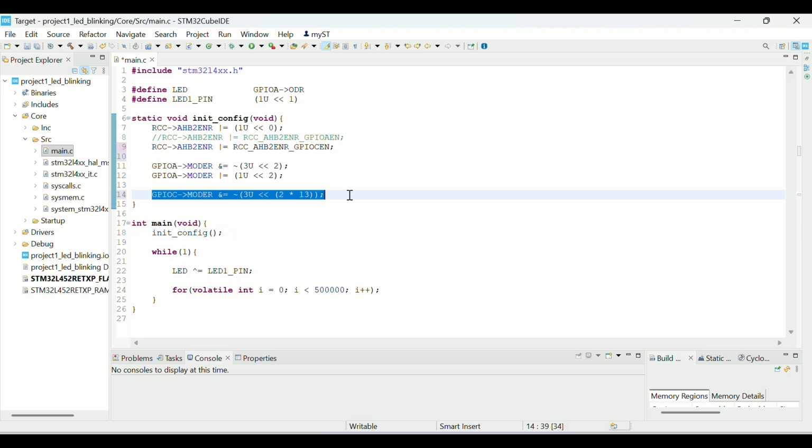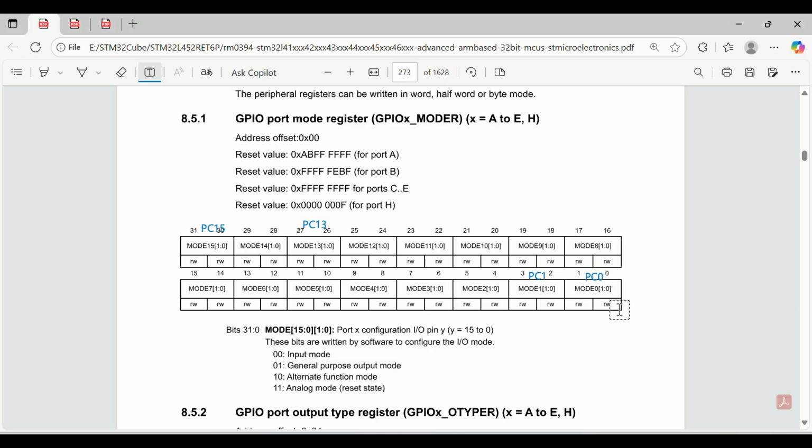This will make my PC13 as 00 and make it operate as the input pin, like 2 into 13 means 26. I am using 13 because PC13, pin 13 represents this, and 2 because each pin has 2 bits in it.